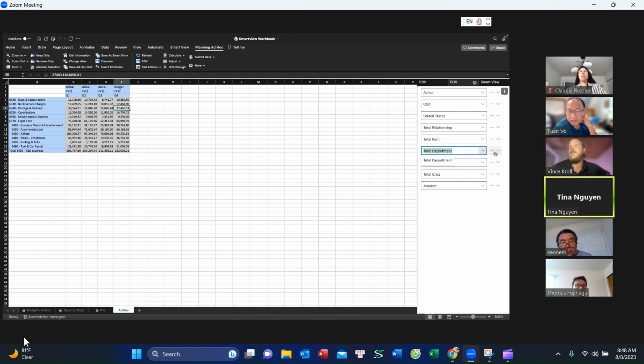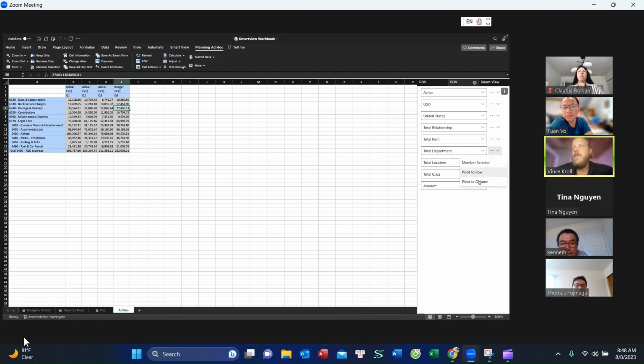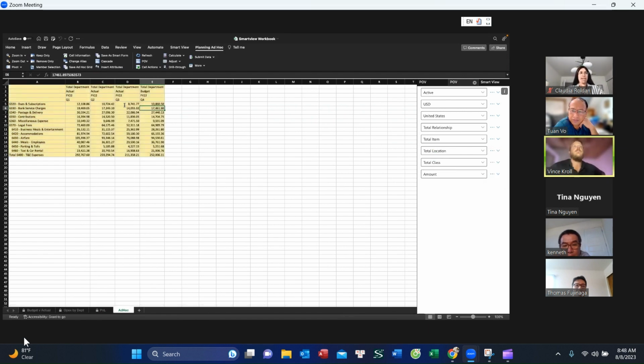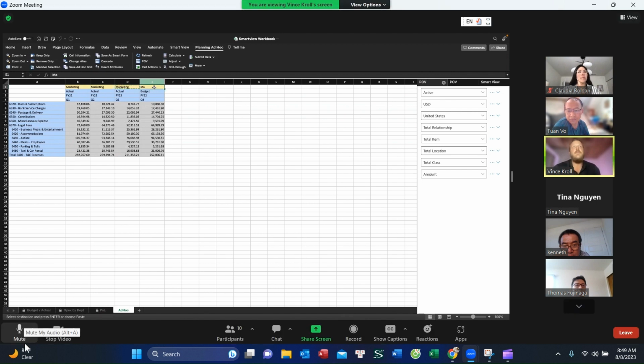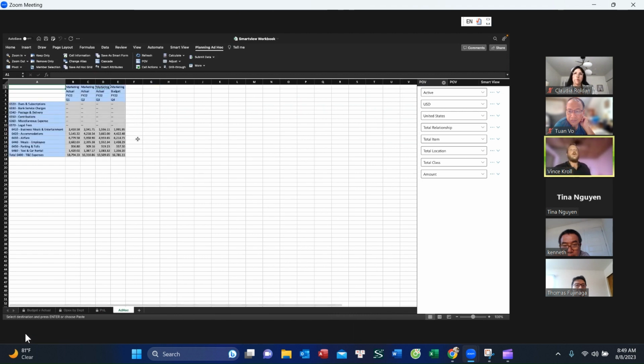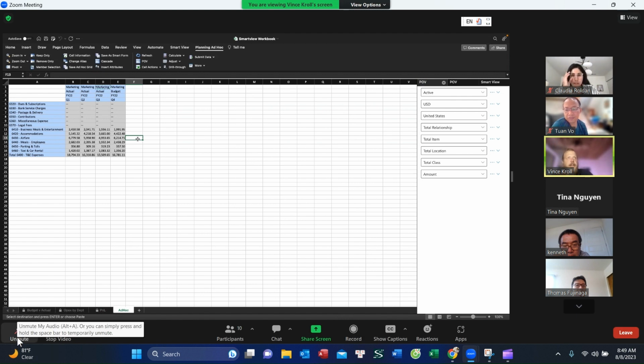Maybe I wanted to look at this by department. I could pivot my department to my column up there. Let me go ahead and refresh this. So it's going to show me a quarterly breakdown of that's just my total department. Maybe I wanted to break this down to just a couple select departments though. So maybe instead of total, I just want to look at the marketing department up here. And also just copy and paste like you would do any of those things in Excel, refresh this. And now I've got my quarterly budget and actuals just for my marketing department, just for certain T&E accounts there.